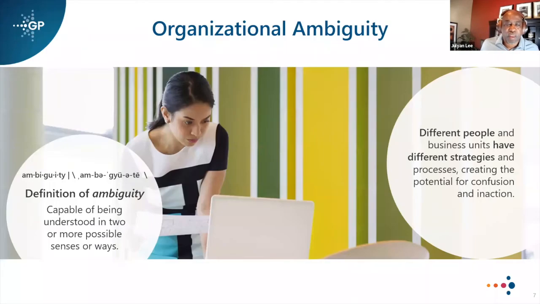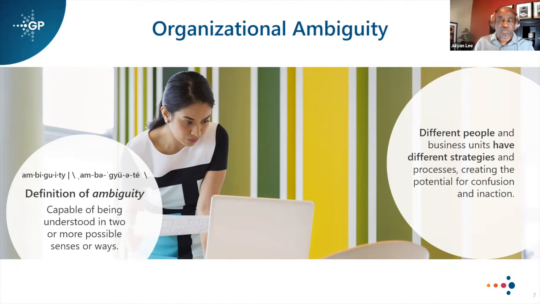So let's define this word ambiguity. When I researched this, I thought, wow, that's a pretty straightforward definition. It's a word, a process, a scenario that has the capability of being understood in two or more possible senses or ways. And we've all seen scenarios where this ambiguity exists. So think about those, and the anxiety and the things that occur in our personal lives when ambiguity exists. And we're trying to roll out these projects with all this ambiguity, not only about what we're trying to accomplish, but the ambiguity that's associated with the whole change management aspect of it.